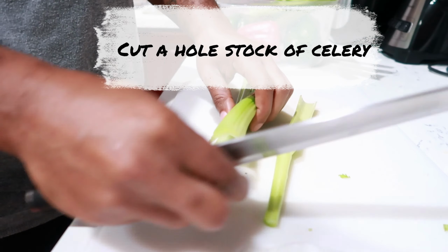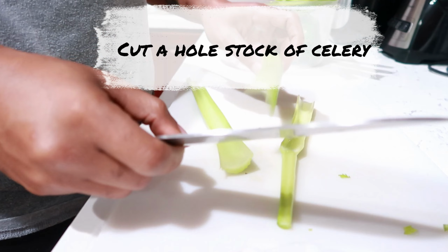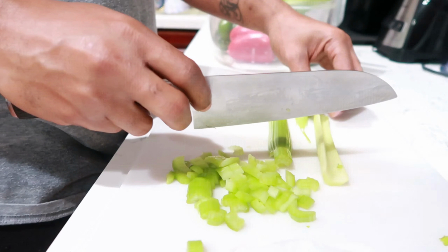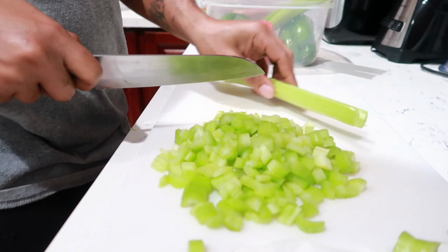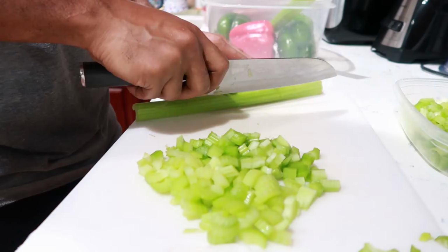Okay, first step of cooking this gumbo. Have to cut up this celery right now. You can cut up a whole stalk of celery, but you can put more in there if you want to. The more the merrier.